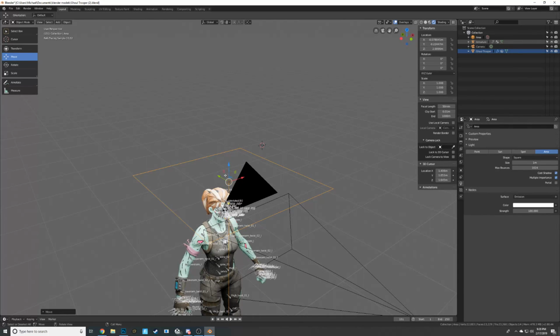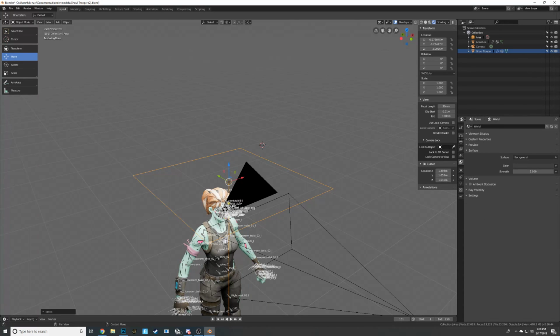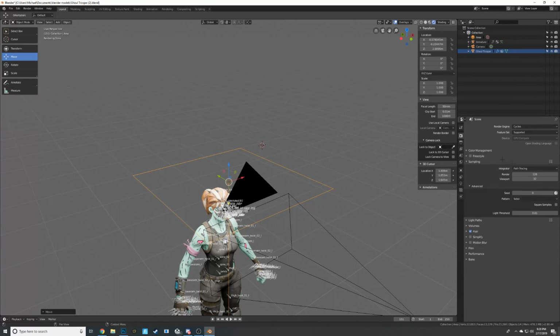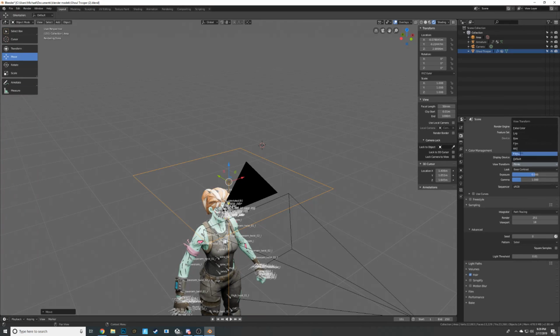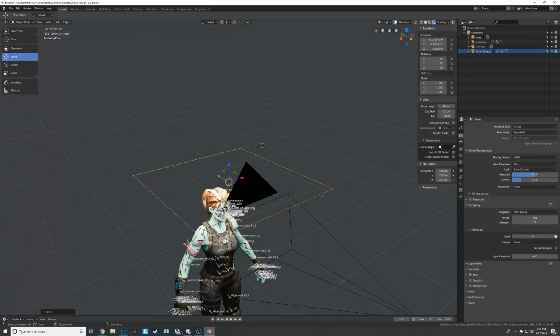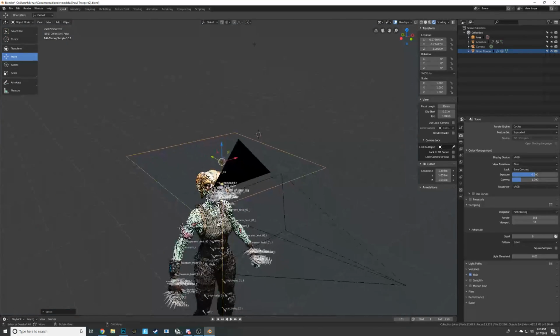Alright, now that you have a light above, I would recommend going, I think it's this first one right here. Make sure you turn the render up to like 250-ish, and then turn the viewport to like 16. Then you're going to go to color management, and you're going to turn this to Filmic. That helps out a little.